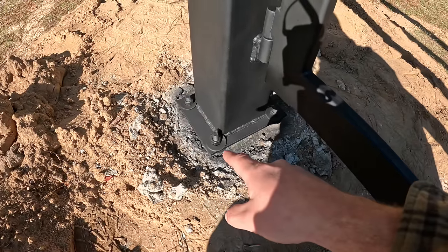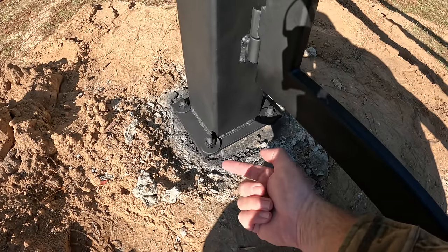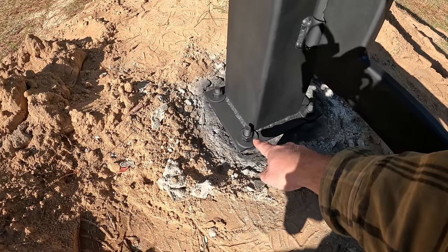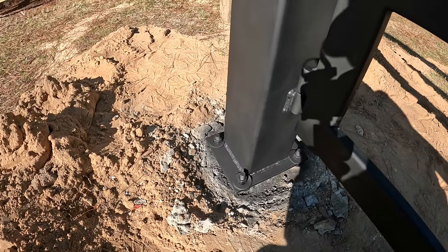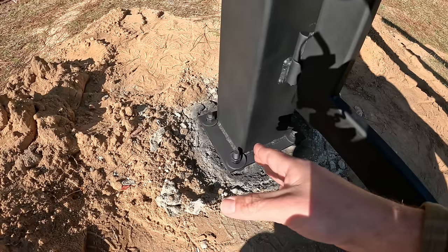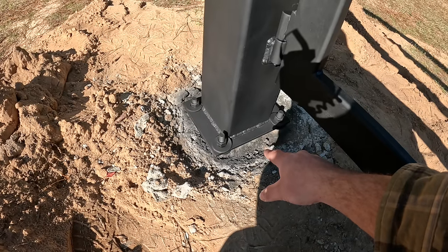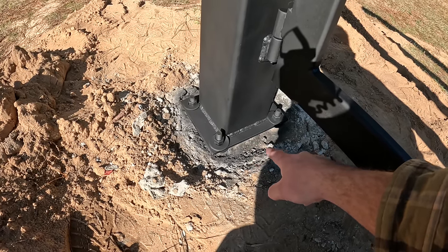So while this isn't the most sturdy option, I did this on purpose. There are bolts and heavy duty galvanized washers underneath the bottom plate. What this allows me to do is adjust these nuts on the bottom side, loosen the top nuts, adjust the bottom, and I can move this post any direction I want to deal with any sort of sag issues as things happen. So this allows me infinite adjustments to always plumb this post up. Plus, it also keeps my steel base off of the concrete to where it's not sitting in moisture and rusting out prematurely. I like that gap here.